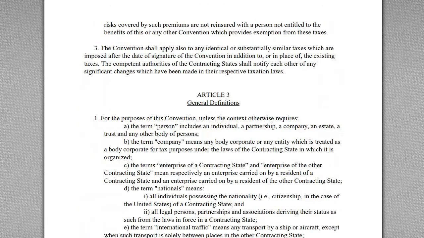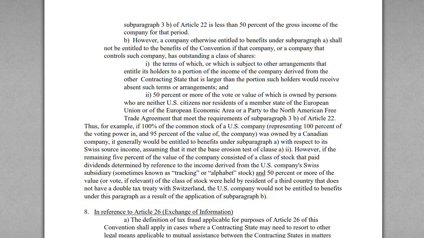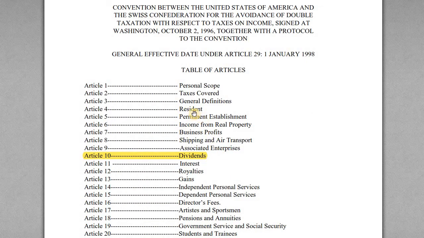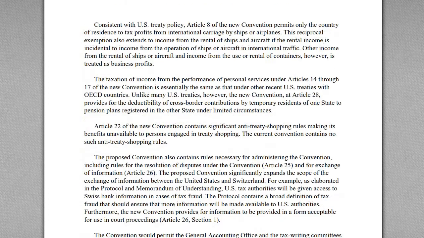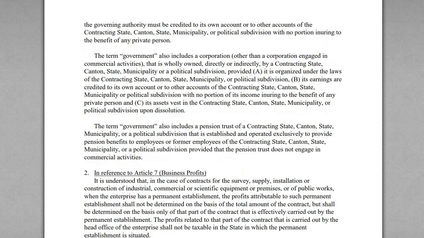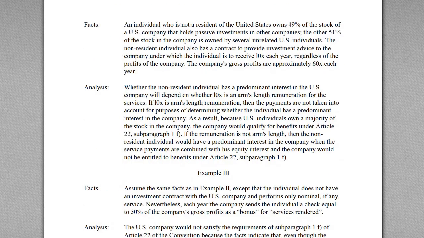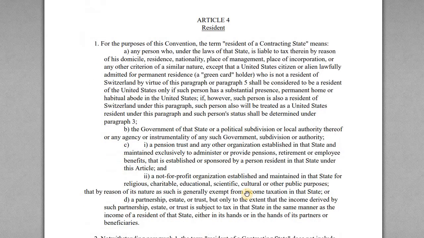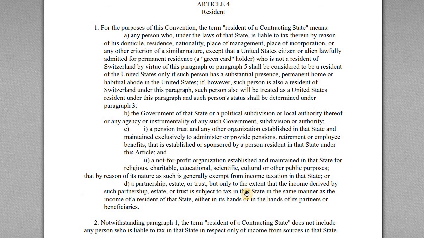So residency is also very important. I mean, this is something that you don't want to get wrong. Let's see. So resident under this treaty is Article 4. So you look to Article 4. If you were a Swiss citizen and resident, you would look to Article 4 and the conditions therein to make sure that you actually qualified as a resident under this treaty, a resident of Switzerland. Because otherwise, you might not apply.